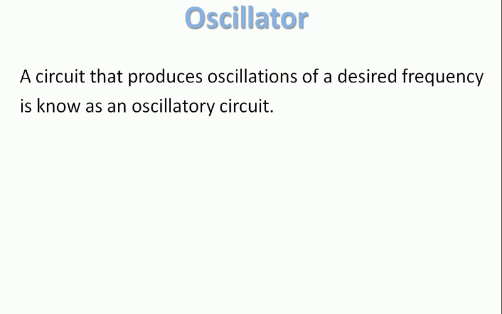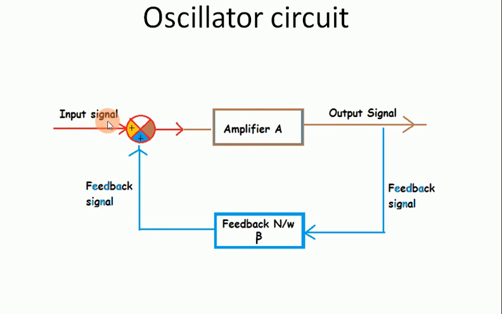Positive feedback is used in the oscillator, and the positive feedback is the only input signal to the oscillatory circuitry. So looking at the circuit, first of all, there is an input signal. We are providing this signal to the amplifier, and the amplifier is providing the output signal, but some part of the output signal is fed back to the input signal, as this shows that this is a positive signal. This sort of closed loop is called positive feedback, and this arrangement is used in the oscillator.